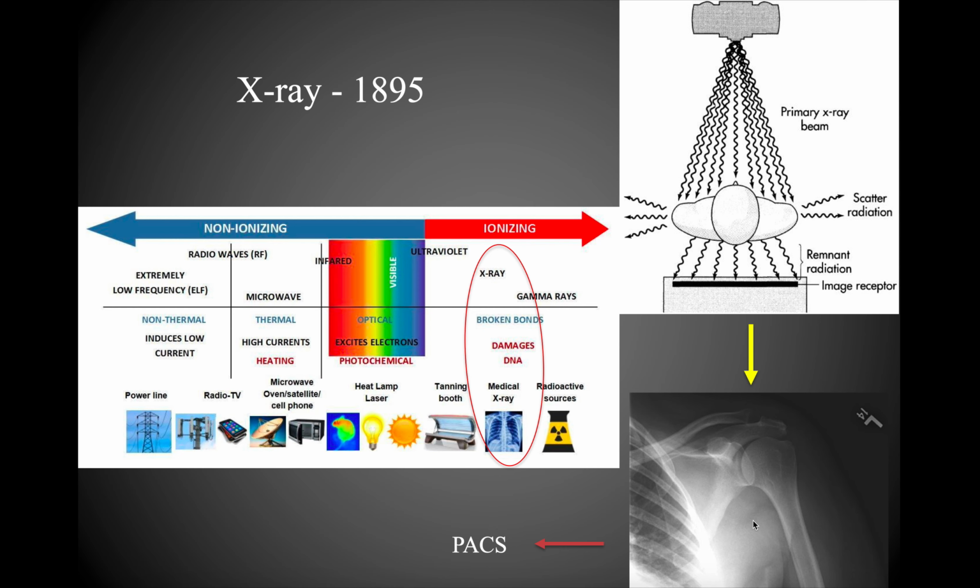But if you're looking, say, in the chest, where the beam is passing through a bunch of different structures, the heart and the lungs, the chest wall, the spine, etc., all of those three-dimensional structures are going to be compressed onto a 2D image where you're going to have to look through various structures in order to appreciate the anatomy that's located there. And the way that X-rays are stored in modern days is through a system known as PACS, which we'll be talking about in just a moment.